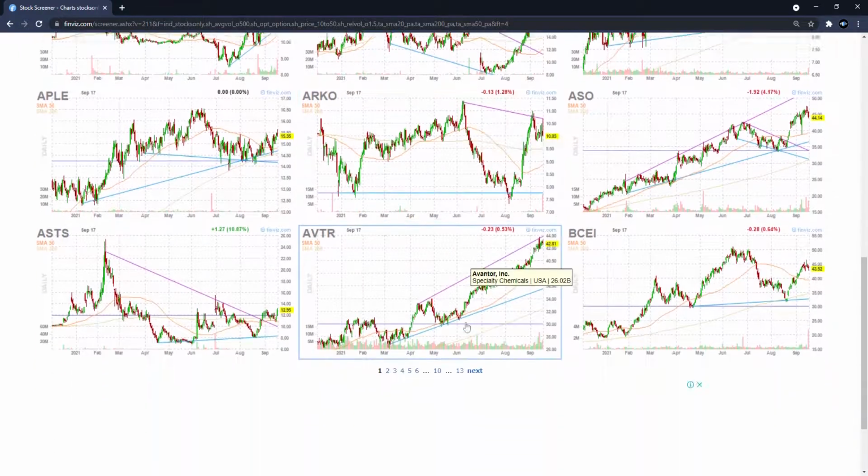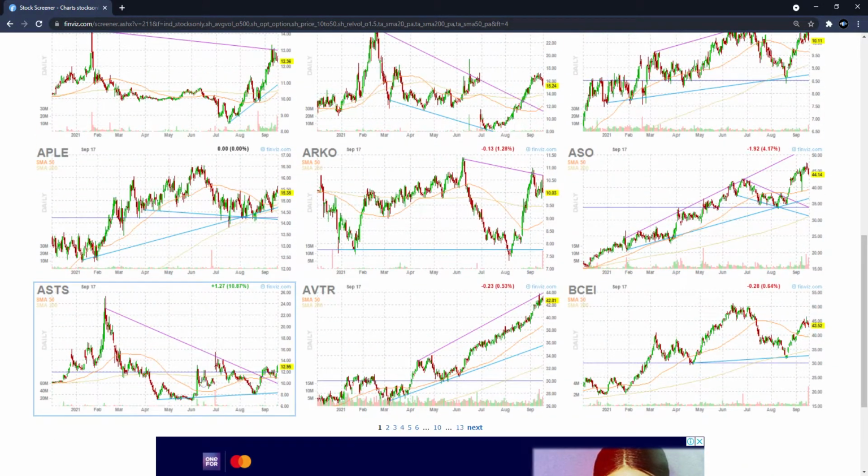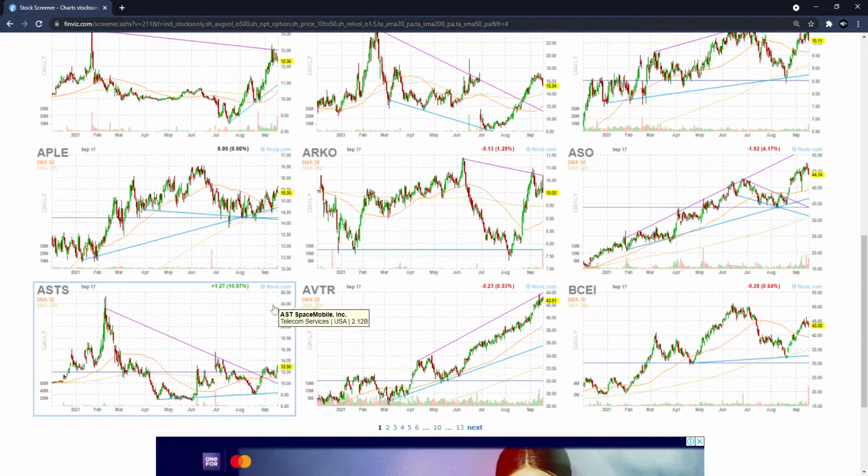So that's about it for today's video. Let me know what your thoughts are. This thing right here looks promising. We did manage to go above this high. Right now we're retesting, and I think we're about to break through the structure. You can go long on the $22 mark.